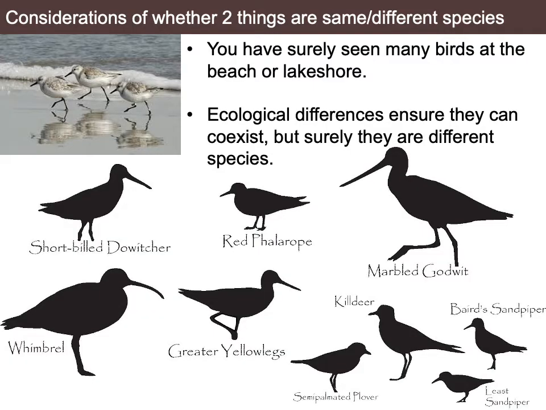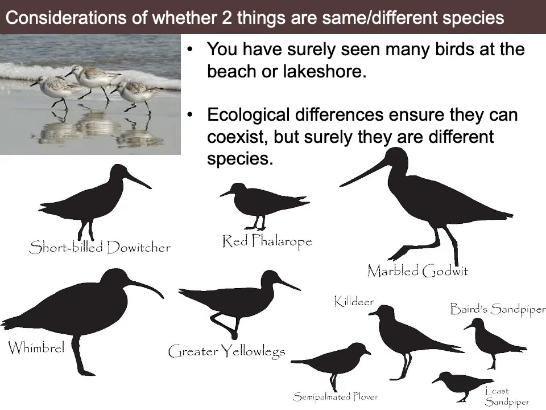Another great example of the diversity of organisms, most of you, all of you probably have been to a beach before in your life and seen these small birds running around the shoreline. But even though you've seen these birds running around the shoreline of a beach or even a lake, you probably haven't looked closely at them enough to think critically about whether the things that you're seeing represent one species or multiple species.